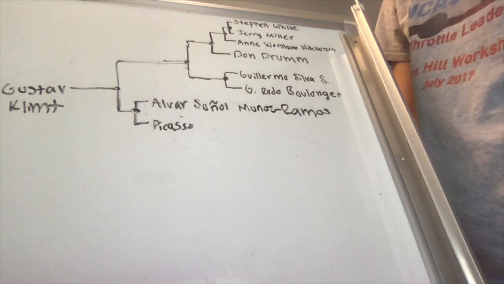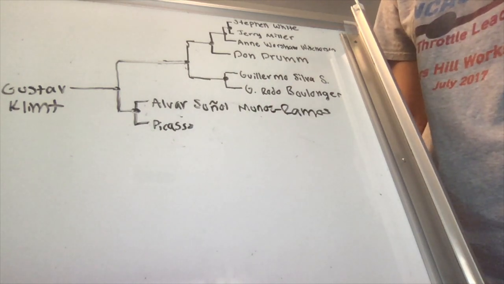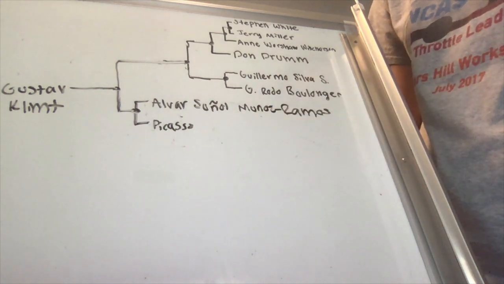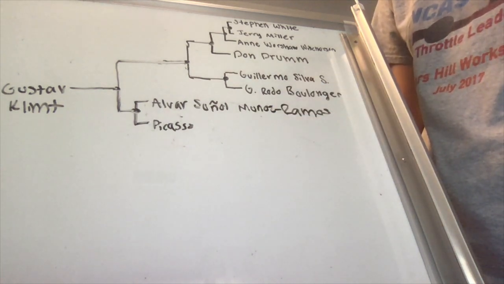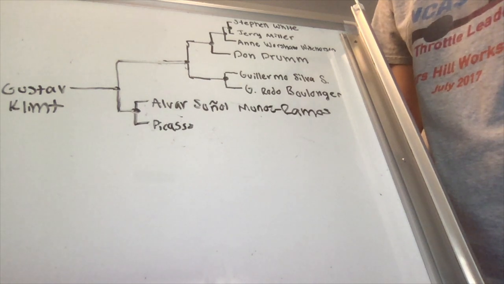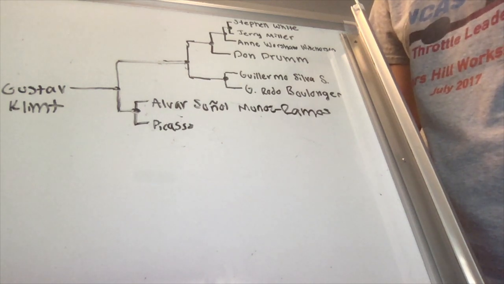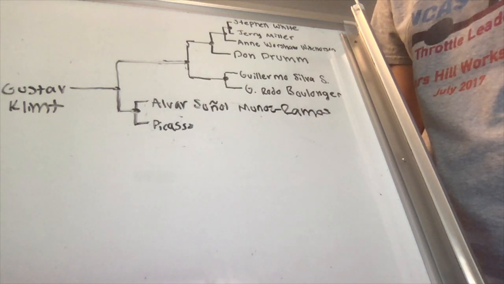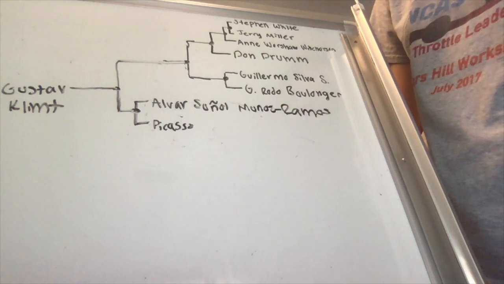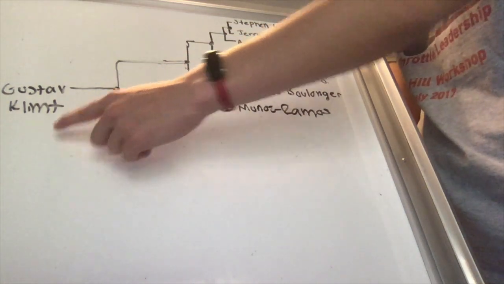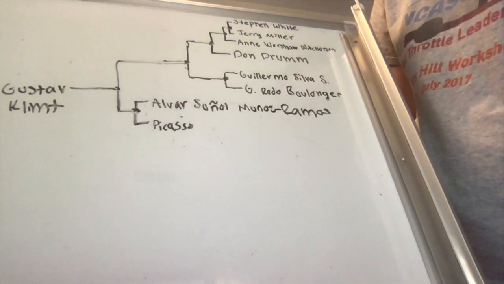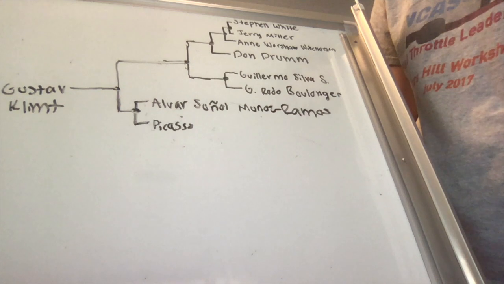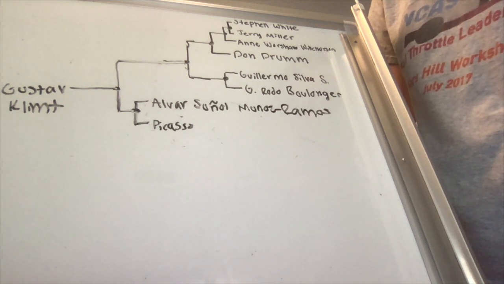Rodo Boulanger painting. One way we can classify these works of art is by the cultural basis of the work based on where the artist grew up, which is what I have done here. This is an example of a rooted phylogenetic tree. Rooted trees have outgroups, which are related OTUs that serve as a basis of reference when classifying the evolutionary relationships of the other groups. I have selected the Gustav Klimt painting as the outgroup as he is the only artist present in this group from the 19th century, and everyone else was after that.